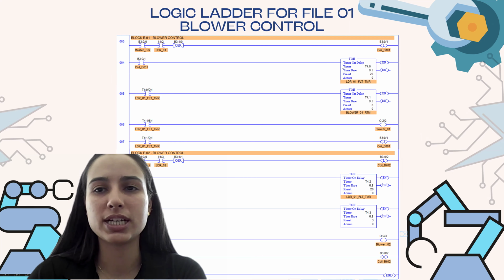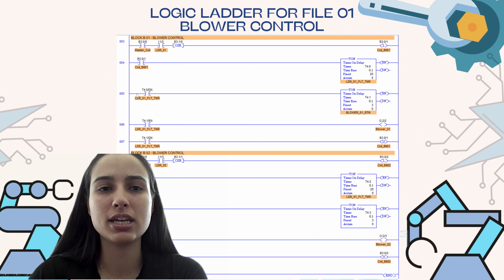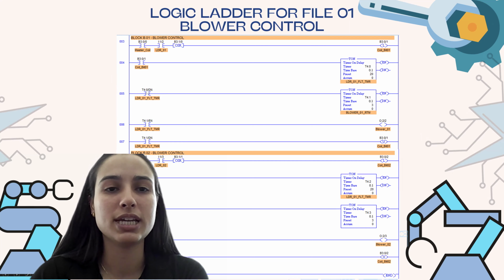And here we decide to create our timer on delay. It's what it says. This is our timer with the address 0. If I write on the preset 20, I'm actually saying it's 2 seconds. And here I'm activating the blower with the delay. This is the done delay. Done, DN as in done.